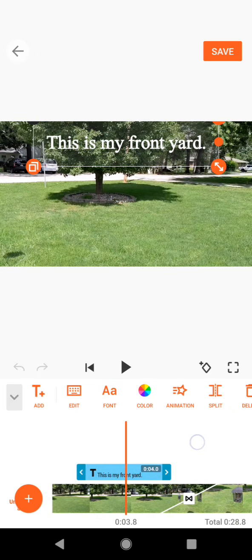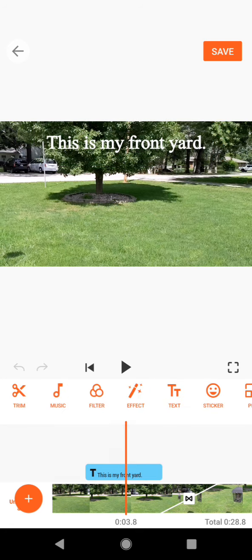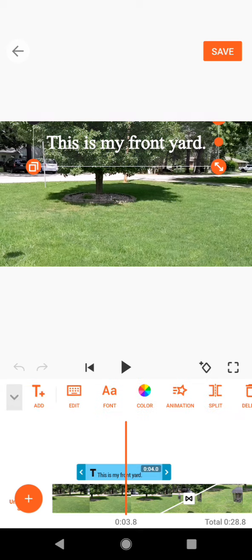Okay, so let's say that depending on the scenery that your font may be on top of, you may want it or need it to pop out a little bit more to help viewers see what it's saying. So the way you would do that is I would go ahead and tap on the blue text box at the bottom that we're working on. And then in the bar there, we'll see where it says color. So it's that circle with a bunch of different colors in it. We're going to go ahead and just tap on that as well.